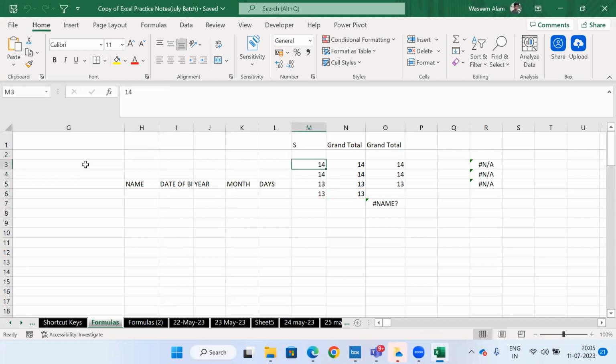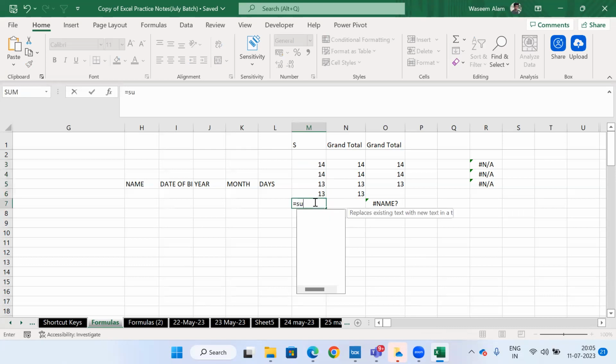If you press Shift and down arrow, you have selected, or if you press Control Shift Down, you have selected some rows in one column from row number 3 to row number 6. Here we can see the count of these values is 4 and the summation of these 4 values is 54.